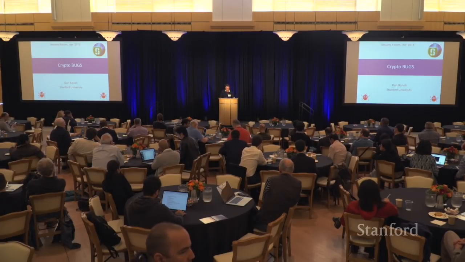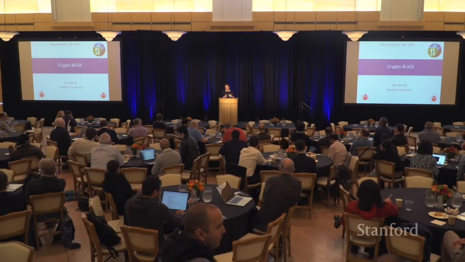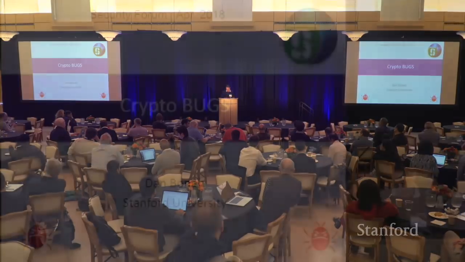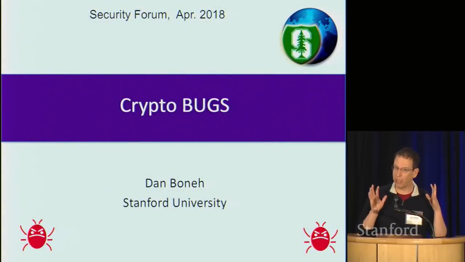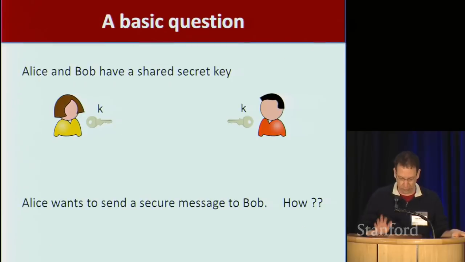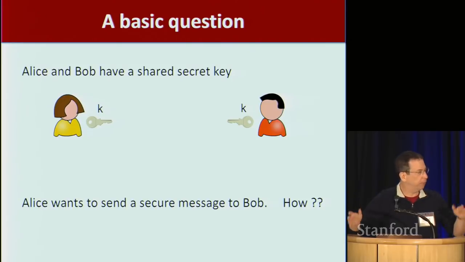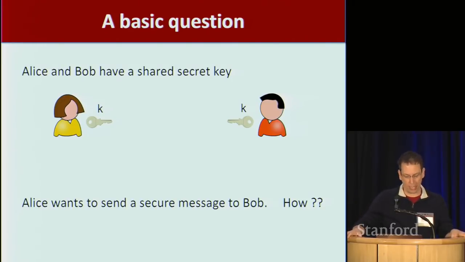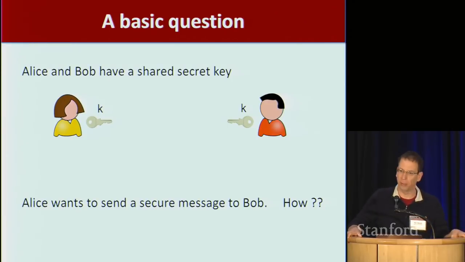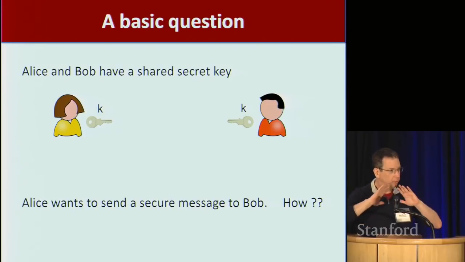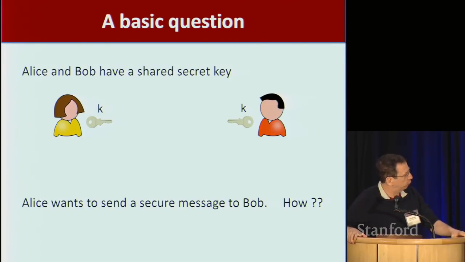Let me explain what I mean by that. To do that, first I have to give a little bit of background. So let's start with the basic problem in cryptography. The very basic problem is we have two users — we can't give a crypto talk and not mention Alice and Bob. So we have our two users, Alice and Bob, and they have a shared key. Alice wants to send a secure message to Bob. This is like the crypto 101 problem, the simplest aspect of crypto you can imagine.